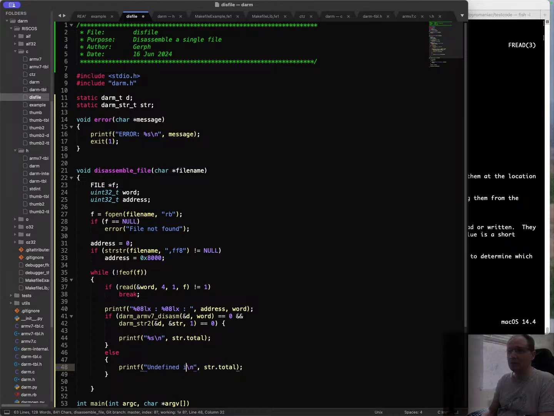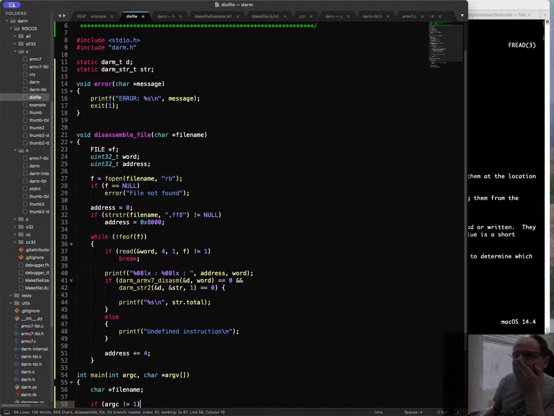At the end of the loop, increment the address by 4. And we're done.